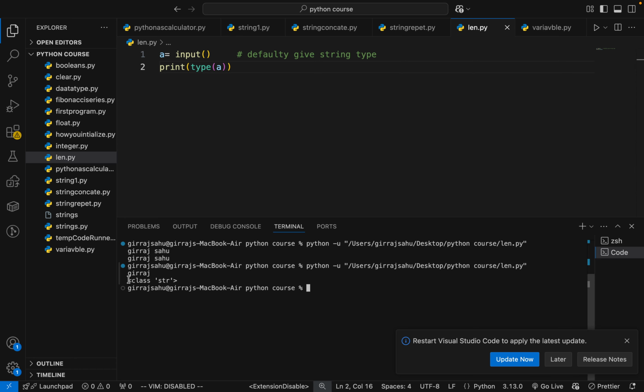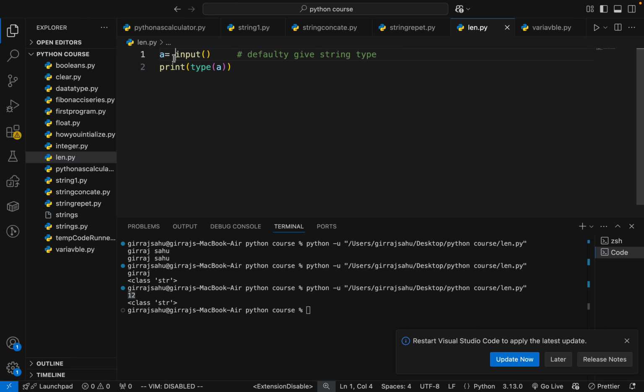So it gives class str, string type. If you give 1 2, these are numbers, but you are giving them as a string, so it will also give class str, because these are also strings.